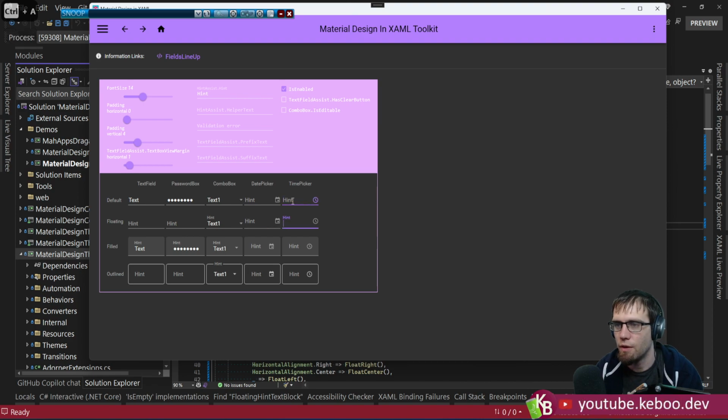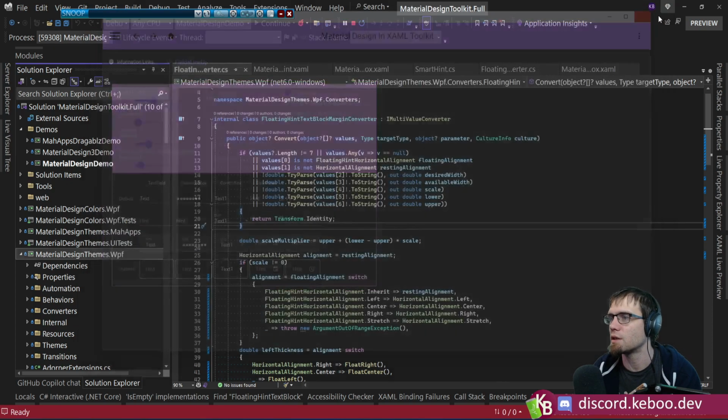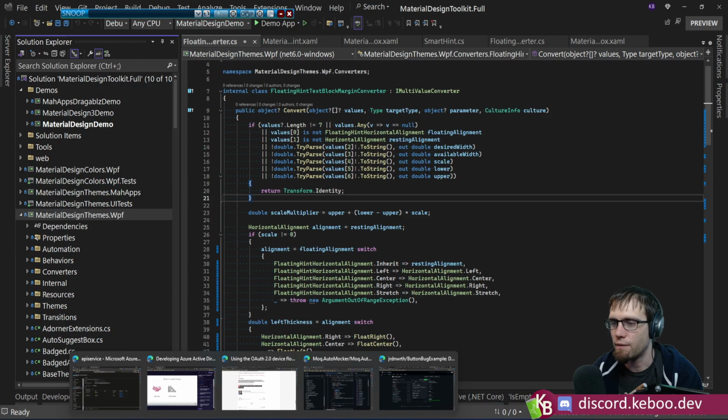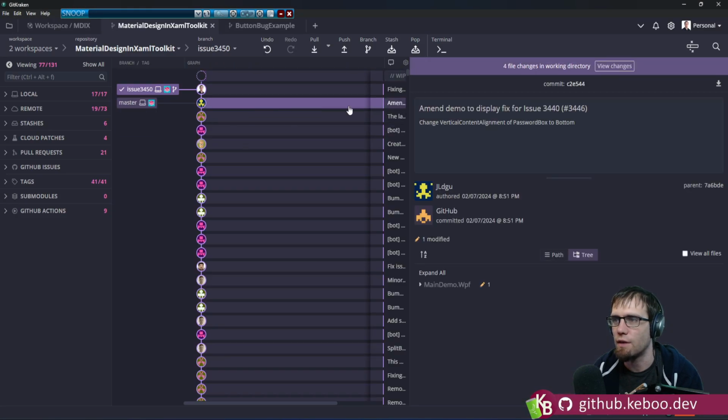Yeah, it's only the floating hint. Yeah, there's room for some optimization, but here we go. When in doubt, round. Layout rounding sucks. Okay, wonderful. I can count. I've actually fixed a thing.